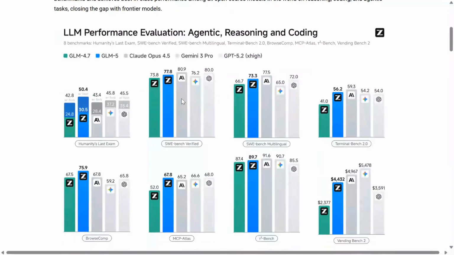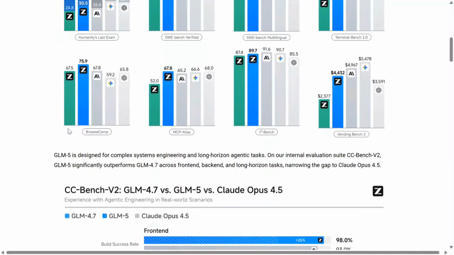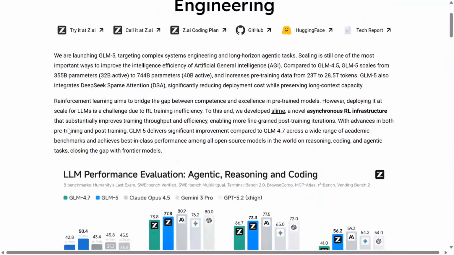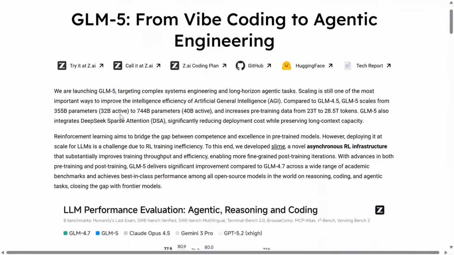But here we are not talking about the model but how to use the model for free, because the model size is quite huge. The model is covering about 744 billion parameters. It's very big. It's very similar to DeepSeek's R1 model, if you remember, and running such a model locally is just not possible. As you can see, they have mentioned 744 billion parameters, and it's quite huge. So what to do now? You can't run it locally, but you can use a free API key. Yes, so today I'm telling you how to use GLM 5 using the free API key.